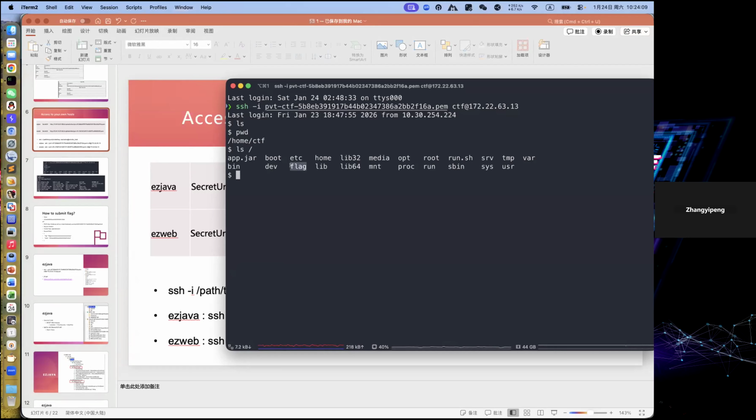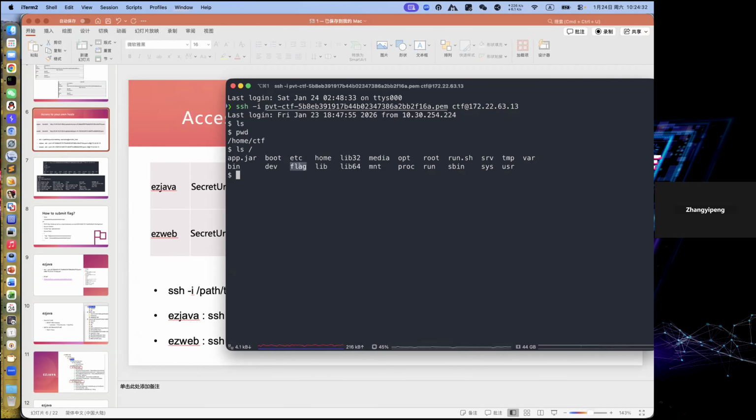But this is your own flag. You cannot submit this flag because that means you attack yourself, and you will get no points.